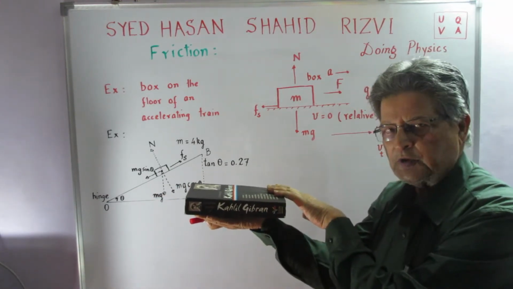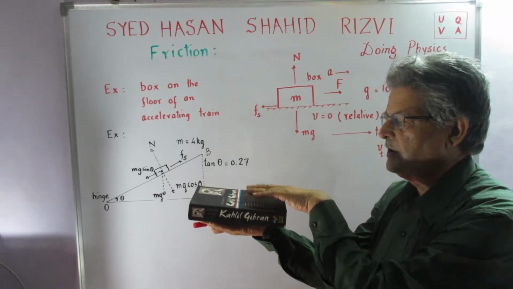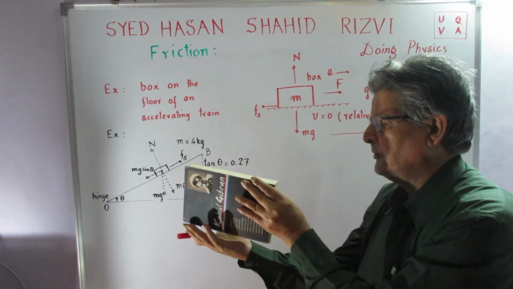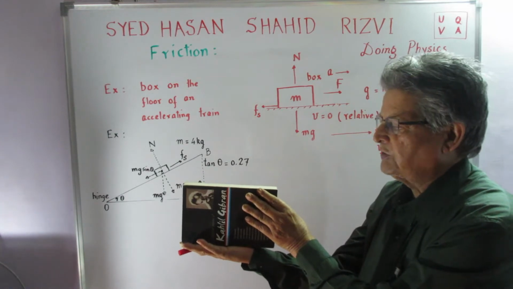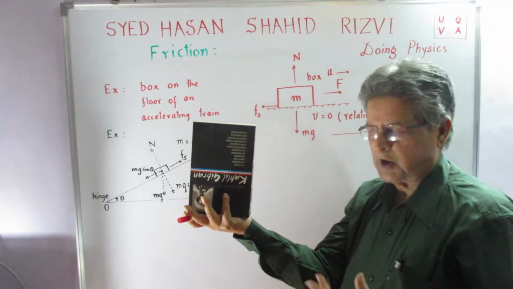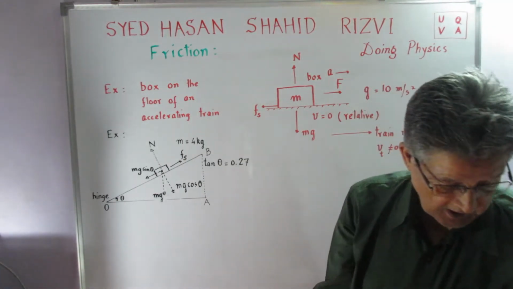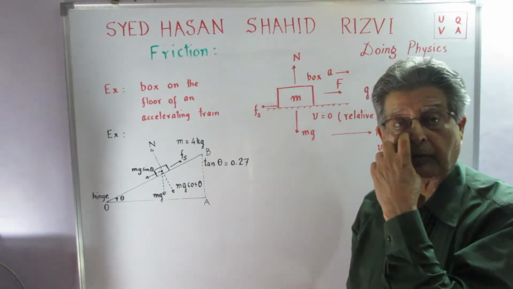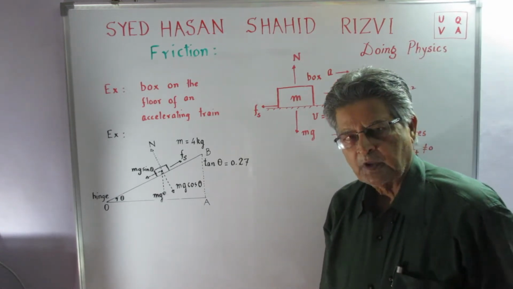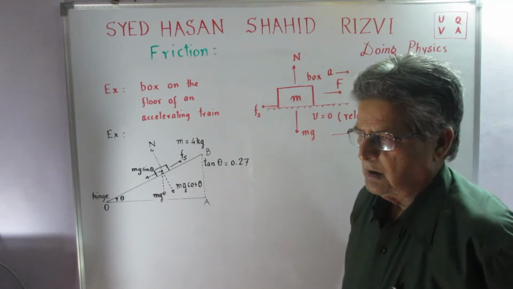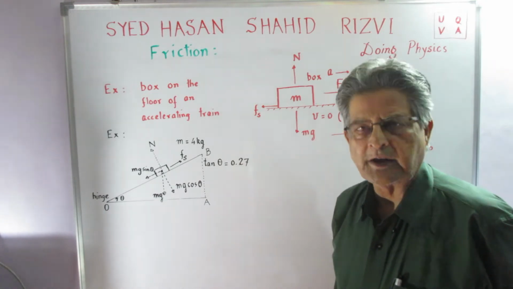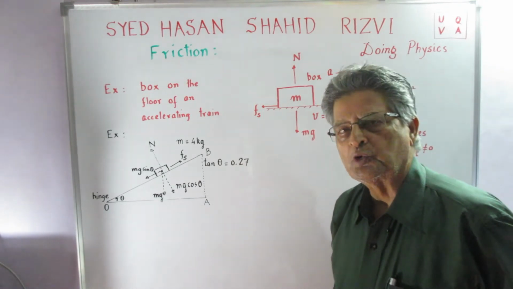So this block has, for example, a fixed mass m, but if I put the block like this, or if I put the block like this, then the area of contact changes. But we find that in all the cases the same relationship, the same experimental result is obtained, which shows that the frictional forces and the frictional constants are independent of the area of contact between the two surfaces.